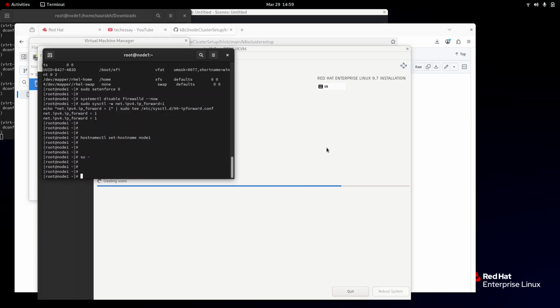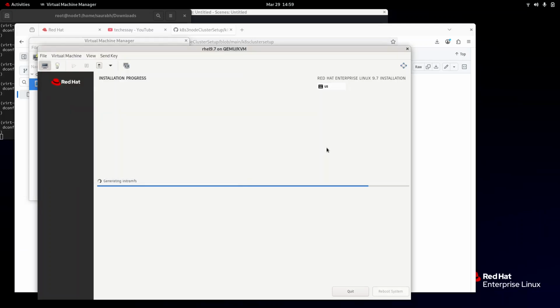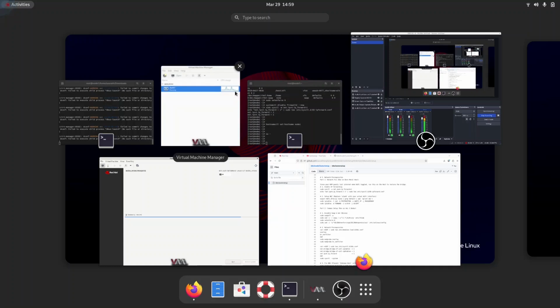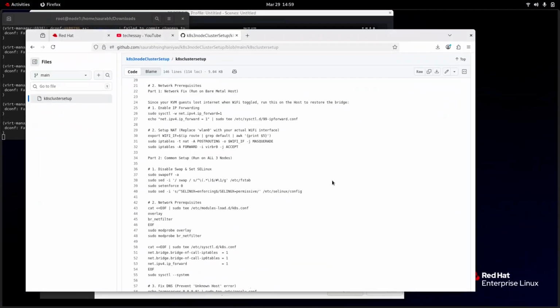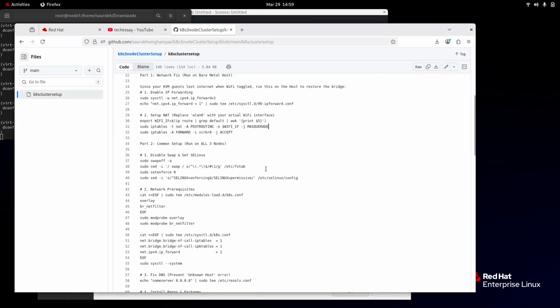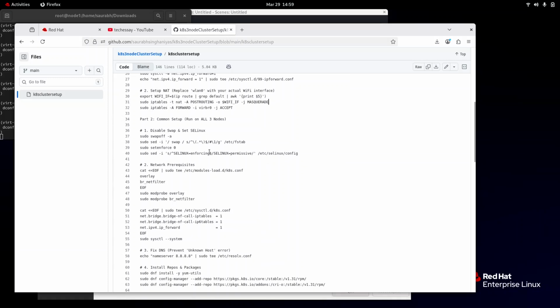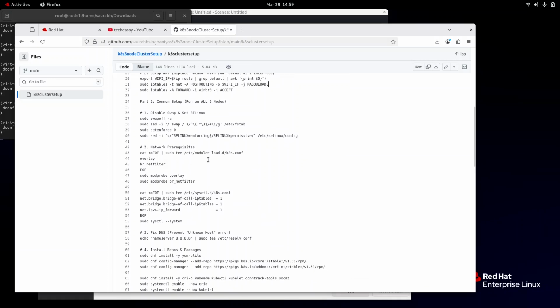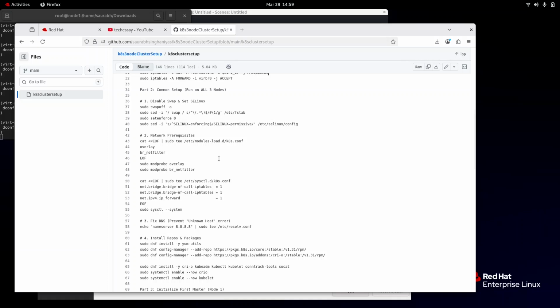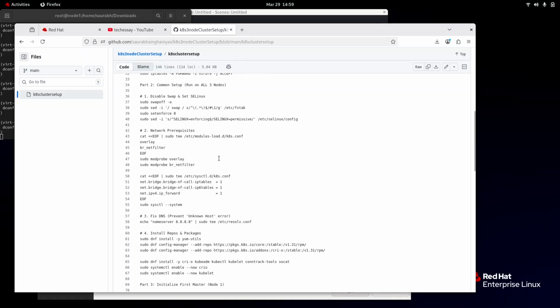Now we need to install some packages. Swap off is completed. Next, networking prerequisites.